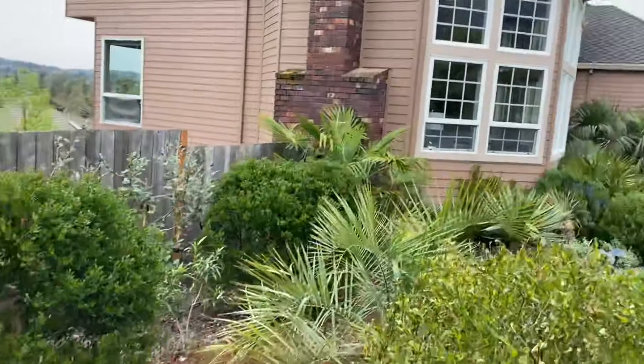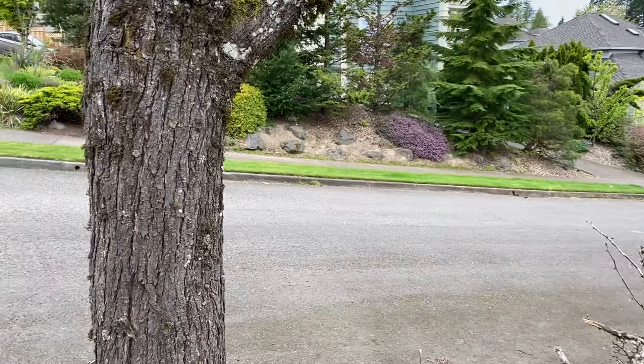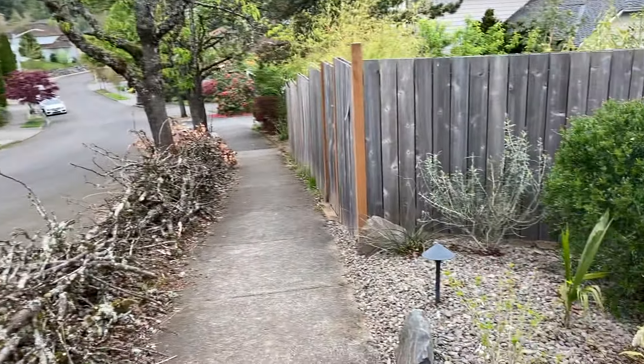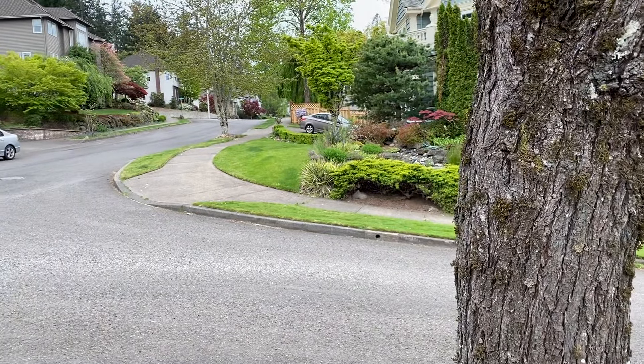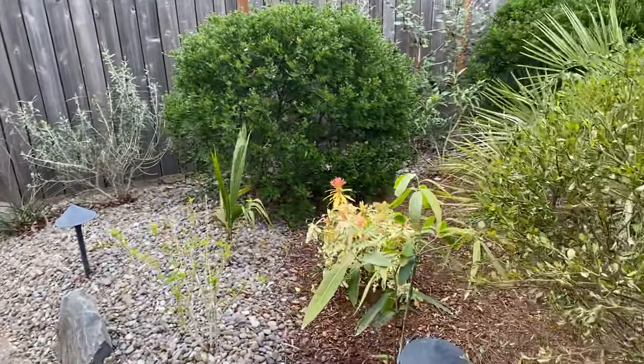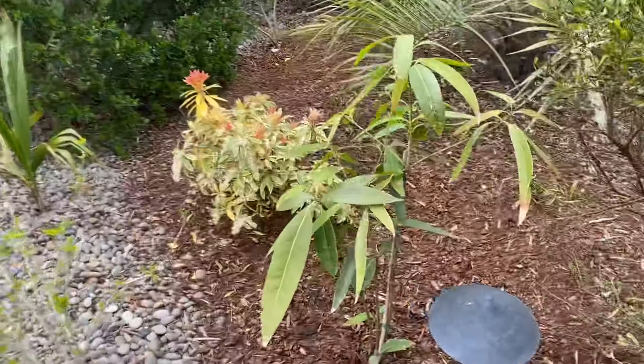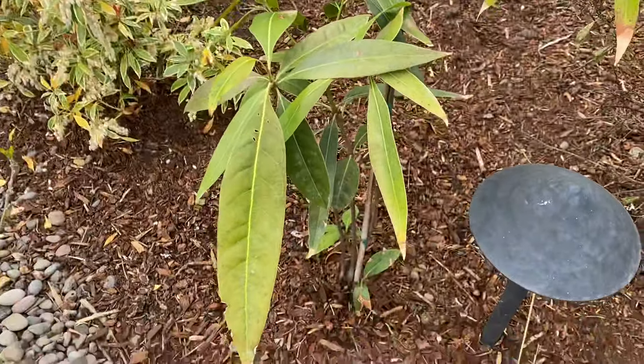I think it's actually going to be a pretty good spot because I'm about to lose my two big street trees. This tree and that tree are going, and I kind of look up the street — everyone stares into my house as they drive down — so this will provide some good protection from the afternoon sun and good privacy.